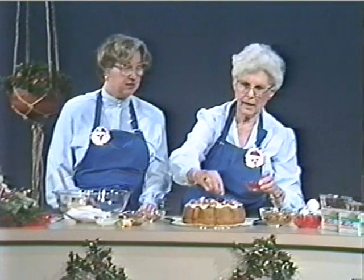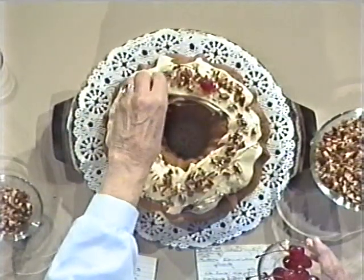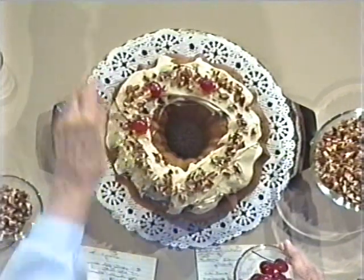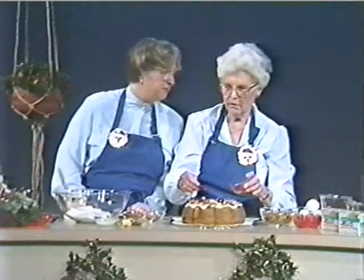I think I like these with the stems on, and I usually try to put one going one way and one going the other way. Which way? Yeah, that's right, it goes this way. Well, adding those toppings and that glaze makes a delicious cake a fabulous cake. This is really something different.